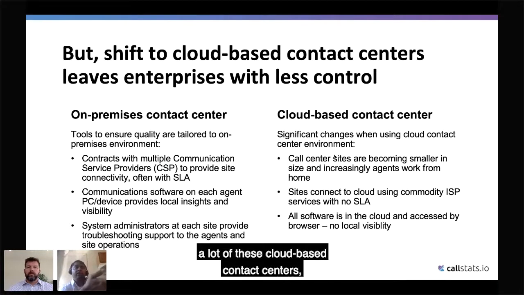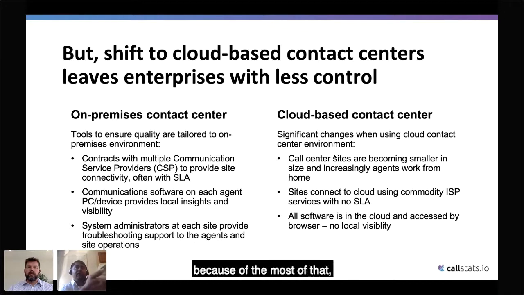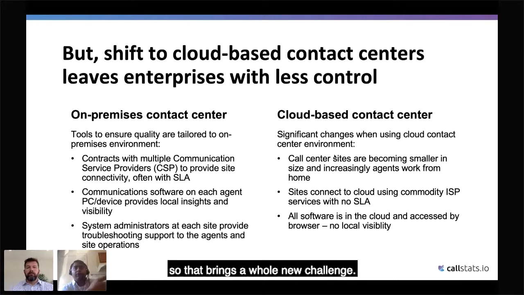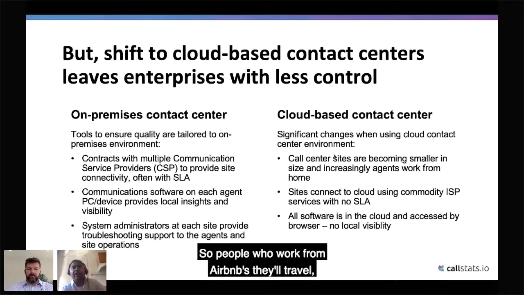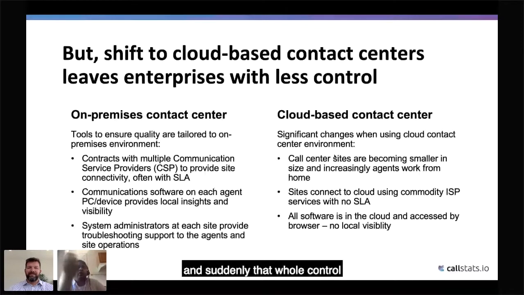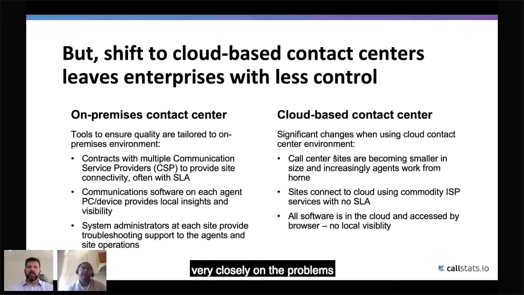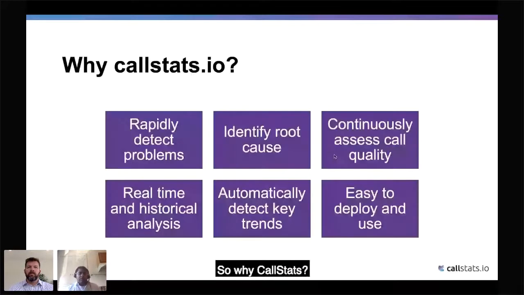And the other thing is that with the move to cloud-based contact centers, the call centers themselves realize there's very little need to run as brick and mortar, so people can work from home, work from coffee shops, and this brings a whole new challenge, right? People will work from Airbnbs, they'll travel, and suddenly that whole control that the operational folks had is lost. And that's where Callstats is looking very closely at the problems these folks will be facing. So why Callstats?